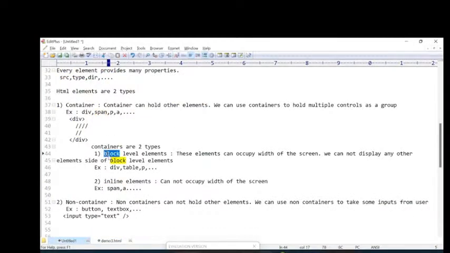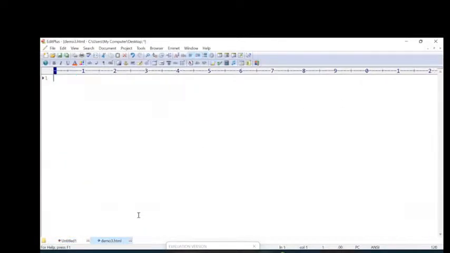Yes, this is a block level element and this is an inline element. Like that, we have two types in containers. Non-containers: every non-container is an inline element only. So text box, button, all these are inline elements. For example, I'm displaying one text box: input type is equal to text.